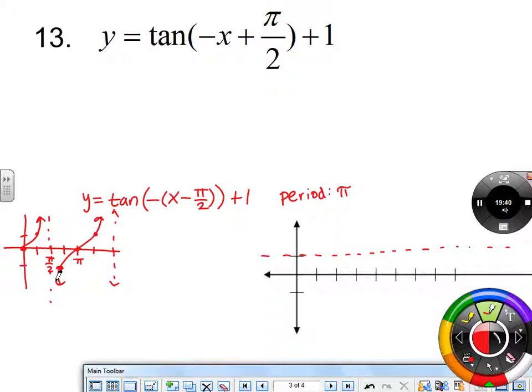All right, so what we're going to do is reflect it, and then we're going to do the other changes that are taking place. So besides our reflection, we then have to shift it to the right, and then we have to move it up 1. So first we'll reflect it. So I'm going to extend this way. Can't reflect it without some stuff on this side, right?